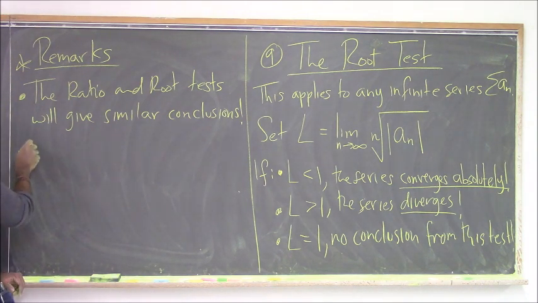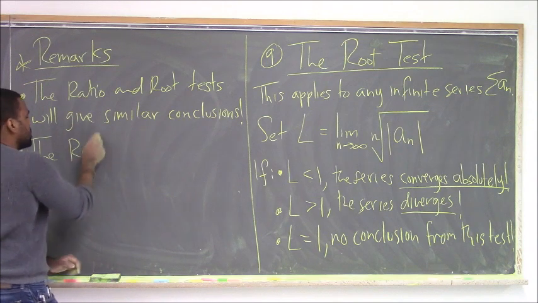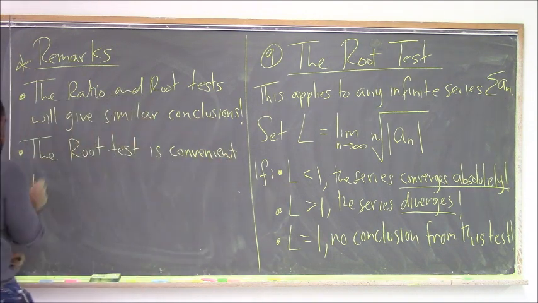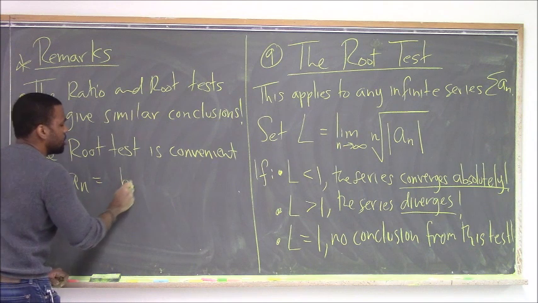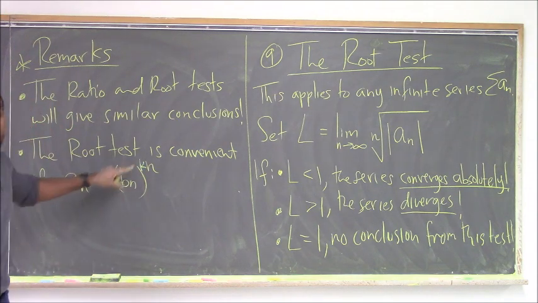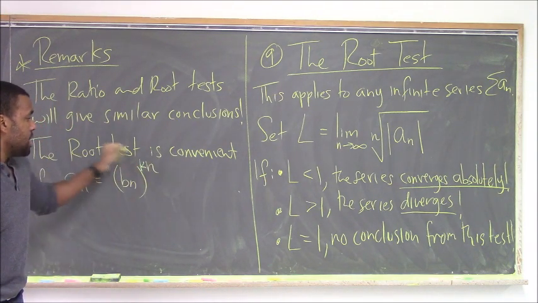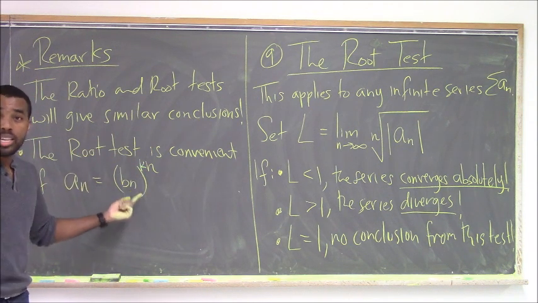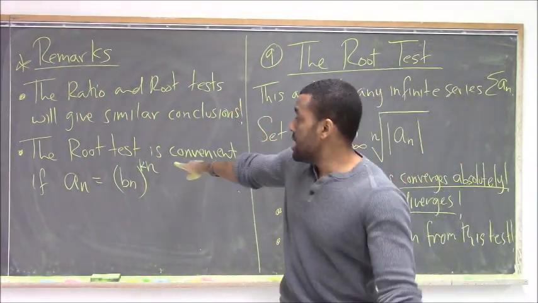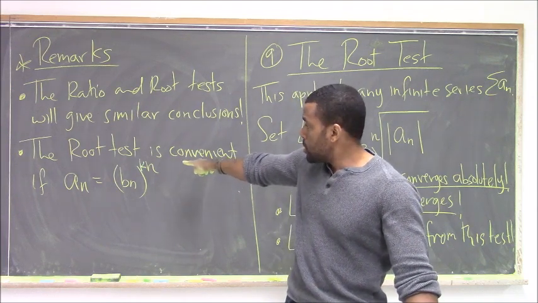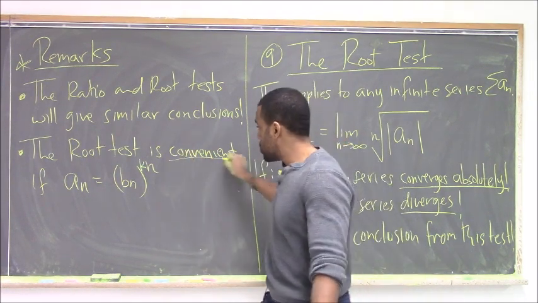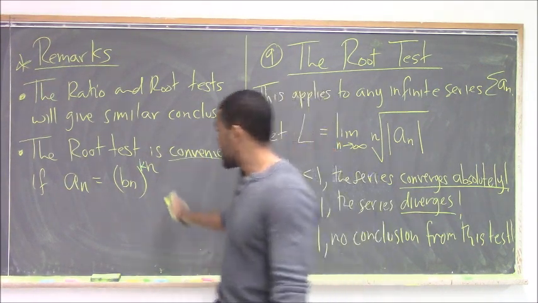Secondly, what's important is, when is the root test convenient? If your sequence is just some other sequence raised to an nth power, or maybe even some constant to the nth power, taking the nth root of something that looks like that will get rid of this, and then limits, we know how limits behave, you can take the limit on the inside, it'll make it much easier to actually find the limit. So the root test is actually pretty convenient in the case that you have exponentials, right? Especially exponentials of this form. So the root test is convenient. It's probably going to be one of the go-to tests. If you just see something raised to the nth power, it's very nice.